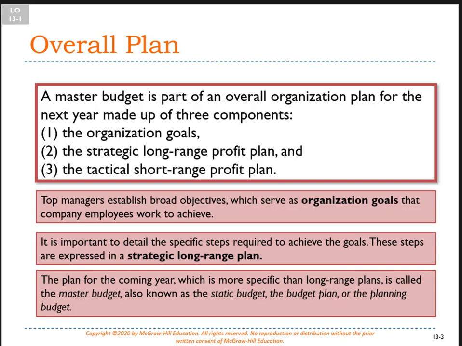So this is sometimes referred to as the master budget, static budget, or budget plan, and it typically has one level of sales that we're looking at. We'll talk about being flexible in a later chapter, but this right here is a static budget, meaning this is what we plan on making and this is what we're going to use to compare against what we actually have happen so that we can see how we did. So this is why it's brought up here in this evaluation, because while budgets are incredibly important for planning purposes, to make sure we have the resources, they also have an important evaluation role in that we can compare what actually happens to our budget.